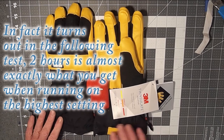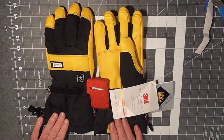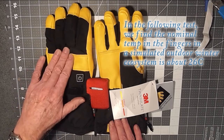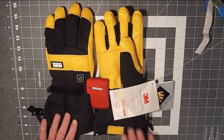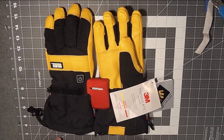I already knew I might be looking at ways to hack these for better performance. They arrived yesterday, and last night I went out for a walk — although it's only minus 1 Celsius, not really cold enough. I tried them out and could barely feel any heat, even on the highest setting. So I'm going to take a deeper look and measure the internal heat after running them at their highest capacity in their stock configuration.